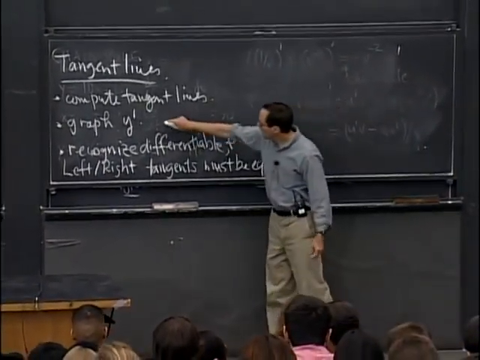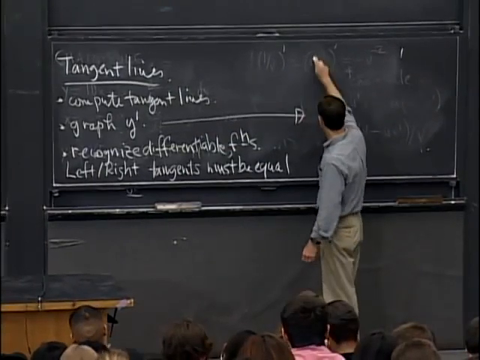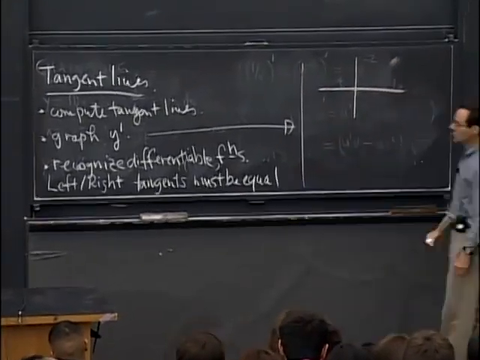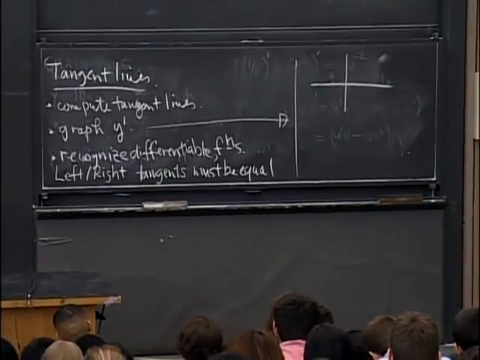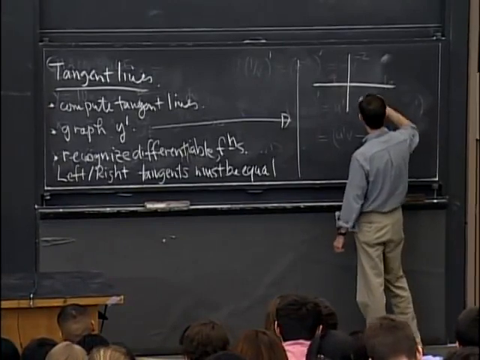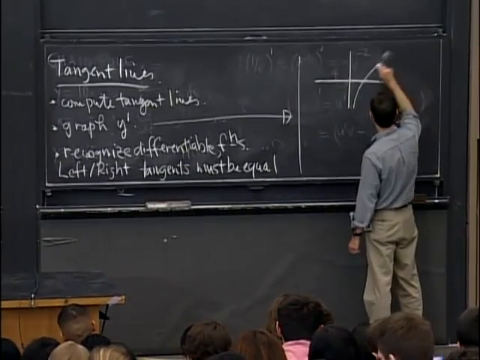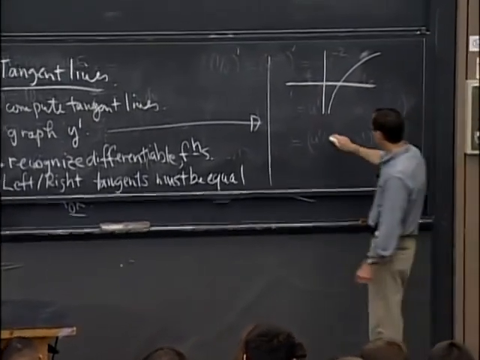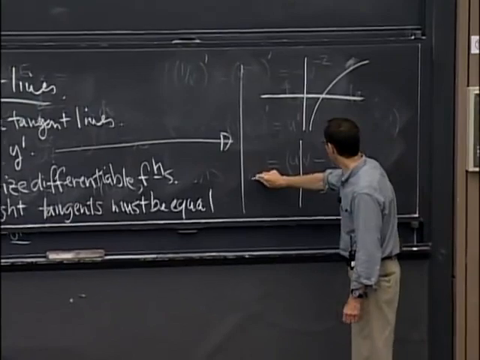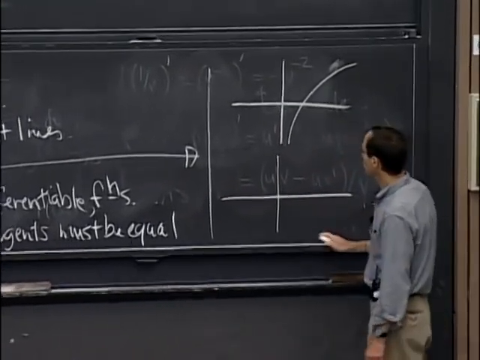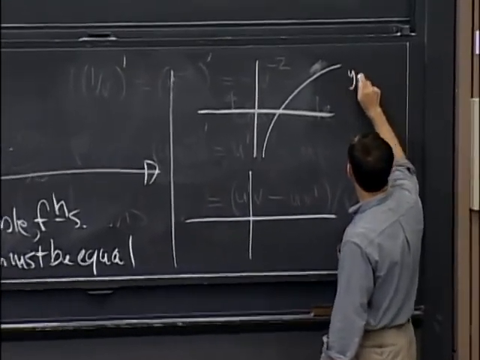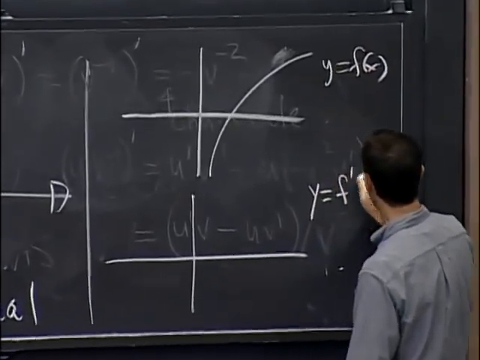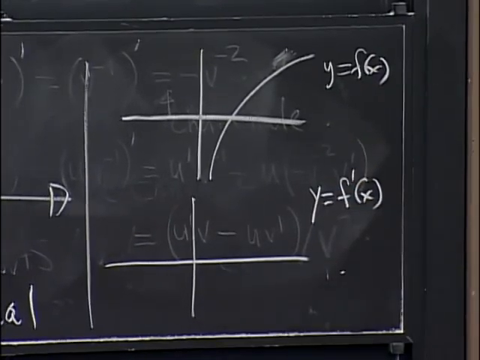Okay? Now, I'm going to just do one example here from this sort of qualitative sketching skill to give you an example. What I'm going to do is draw a graph of a function like this. And what I want to do underneath is draw the graph of the derivative. So this is the function y equals f of x. And here I'm going to draw the graph of the function y equals f prime of x right underneath it.